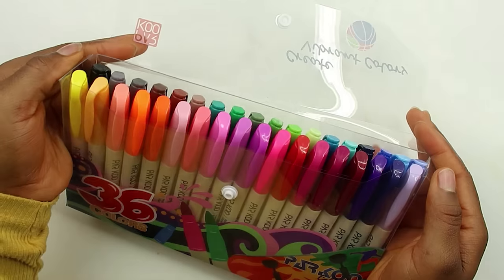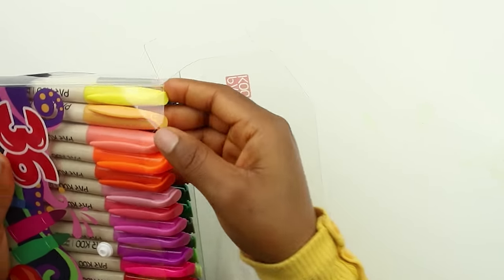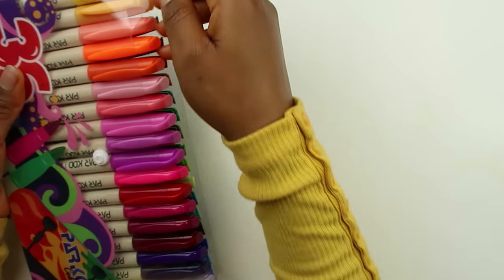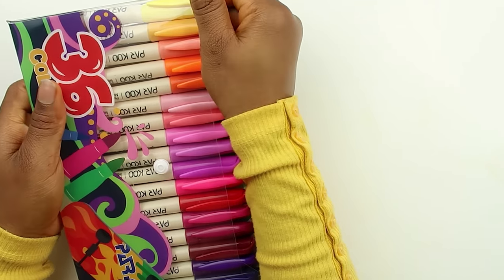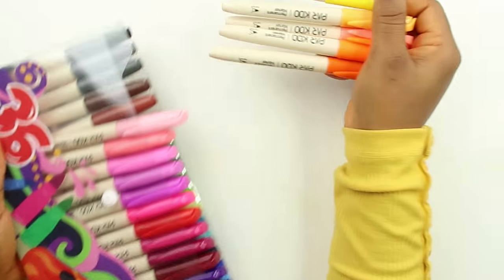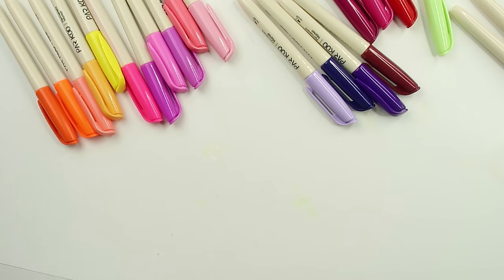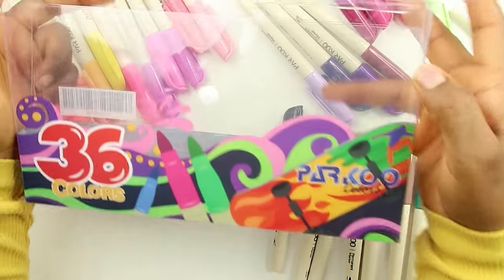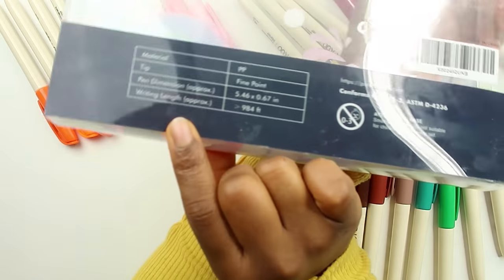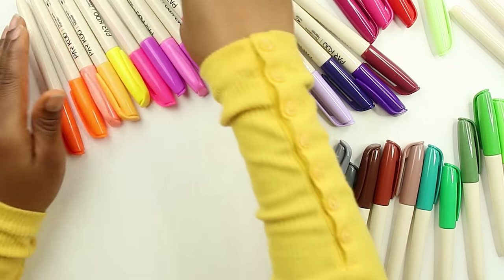Okay, so I'm gonna pull everything out, and then we'll test these. I feel like it's gonna get all messed up when I pull it out, but I kind of want to. Let's take it out. There's the little packaging. It's just a little plastic thing, a little bit wobbly. So let's go ahead and look at the markers.